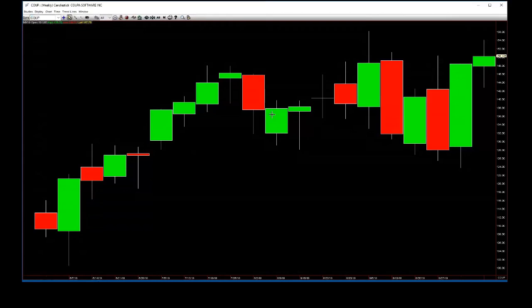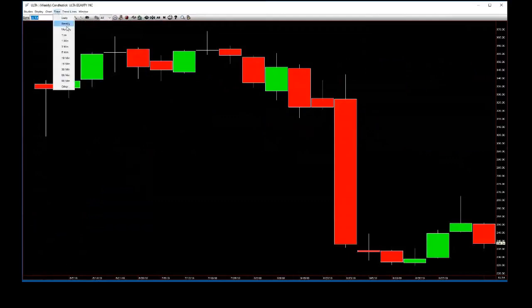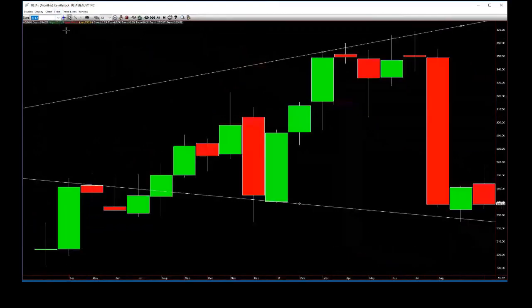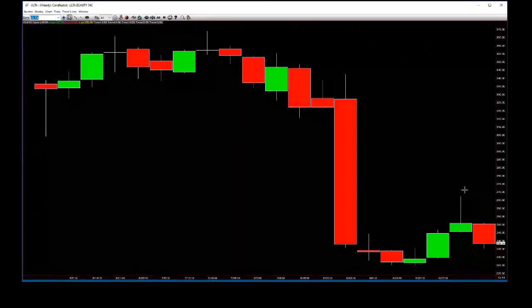So if we look at something like Ulta, right? Did we know Ulta was in trouble? We did. So here, look at this. And there's a lot of the gap. There's your 2-2 reversal down. Now it attempts to go 2-2 back up on the month. But what happens? The 2-2 reversal on the weekly kicks in below 245. There's $7 right there. Did we know about that? We sure did.